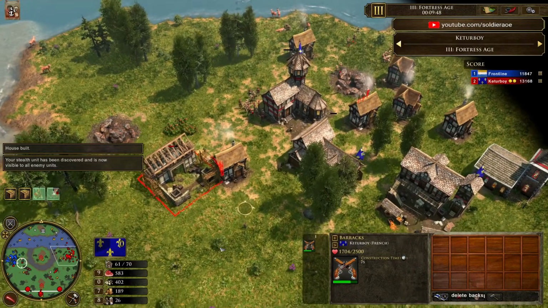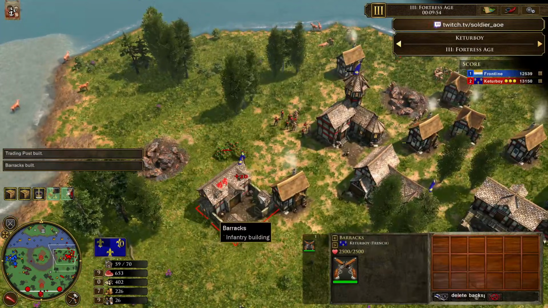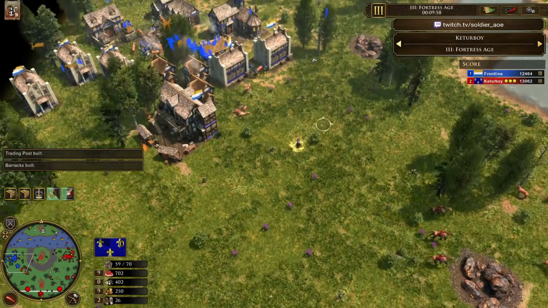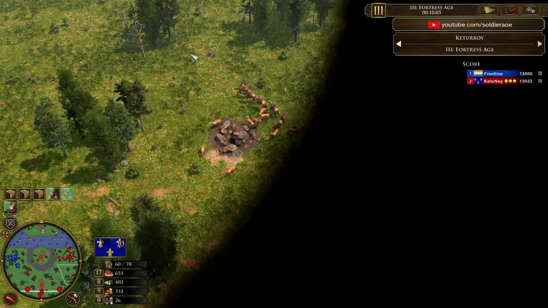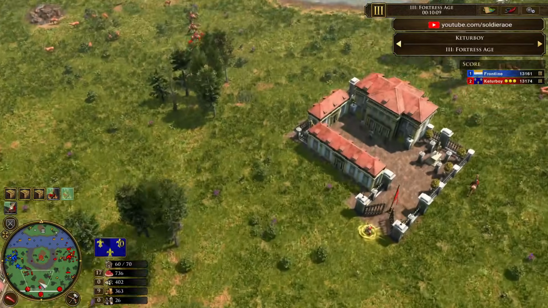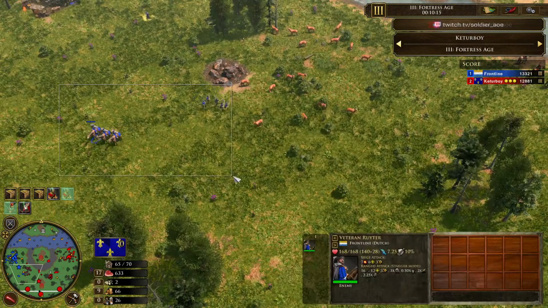Barracks is finally being dropped down. 3rd TP is up. Still has some excess wood. Curious what he's going to be doing with that. He's really focusing on the micro here. I think he got a couple pikes, but lost a goon there and a little bit of idle time at home. But now he's got about 8 dragoons on the map. 9. There's one that was separated.